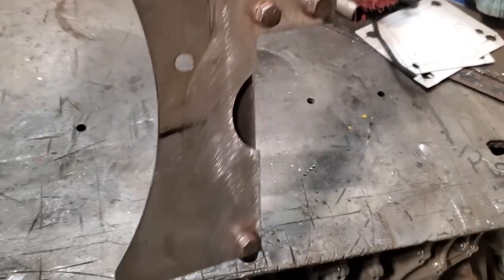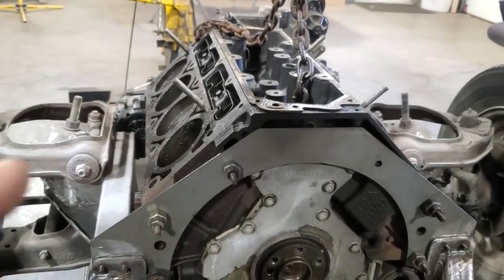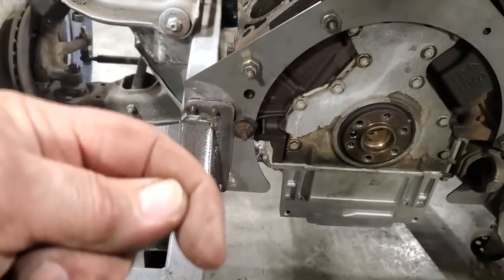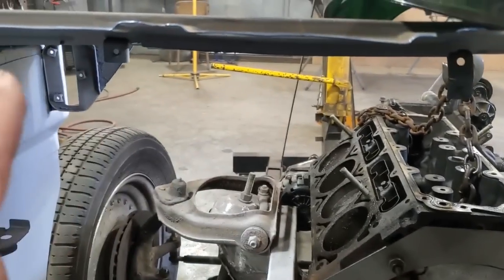So I'm going to take this now and reinstall it back in the car. So I went in, I got the motor all leveled up and squared up again and put it in place where I wanted it to. I took a pile of measurements. I took measurements from here to the back of the car. I even took bolt measurements from here on the body. I'll show you this. This is pretty cool.